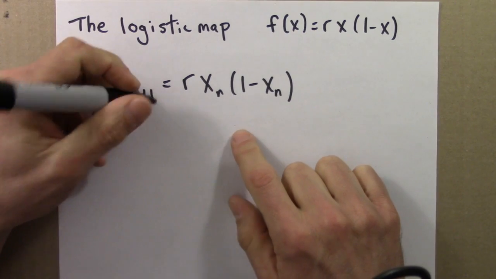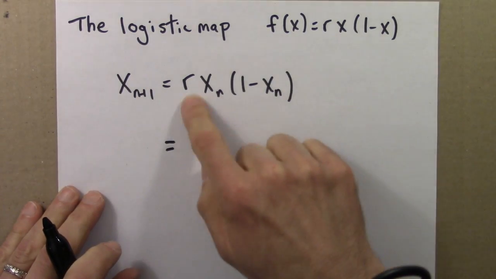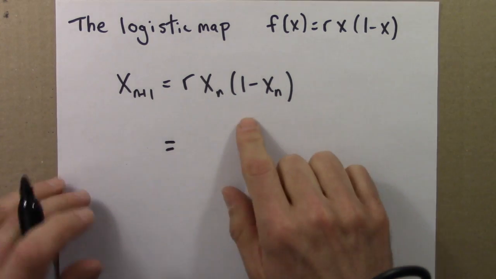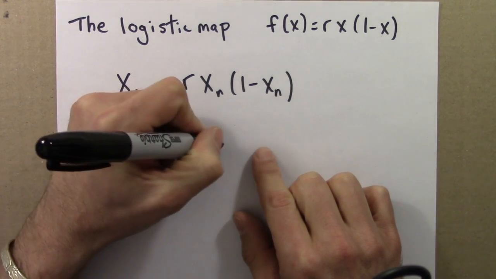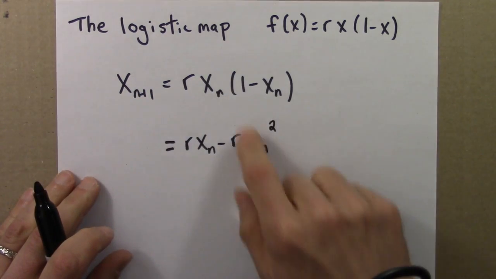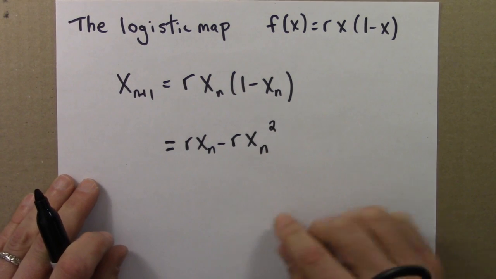And one other thing just to remind you of is that this equation, the logistic equation, is a very simple formula. It's just a parabola, a second order polynomial. So if you expand that out, that's what it looks like. Not a very complicated function at all.